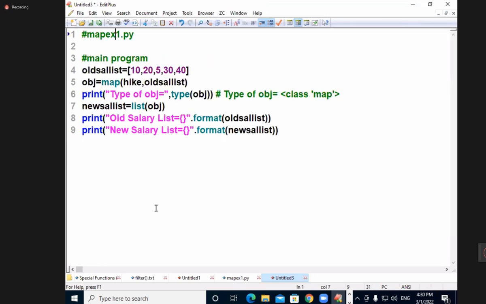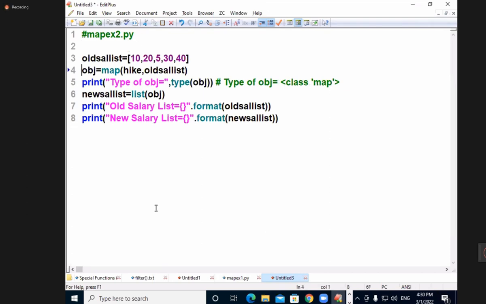I say map example 2. Coming to the point, the main program. Directly I can write it. Hike is equal to lambda sal colon sal is equal to sal plus sal into 1.02.